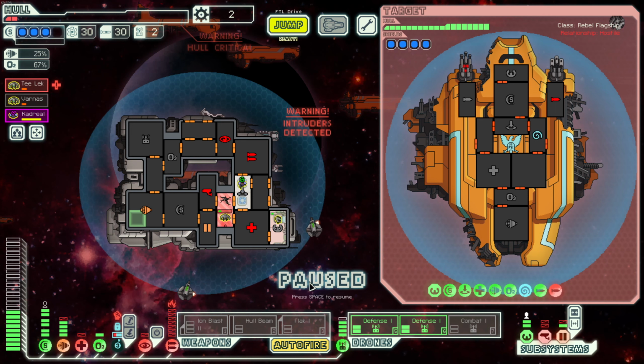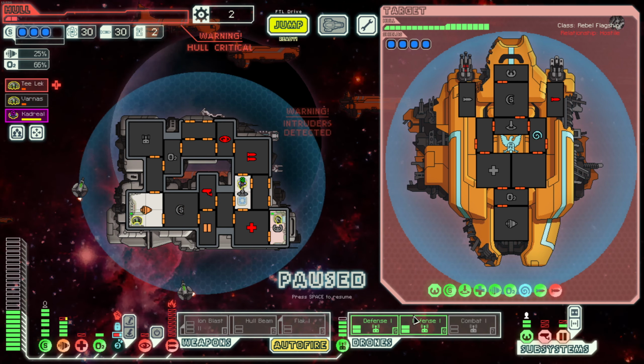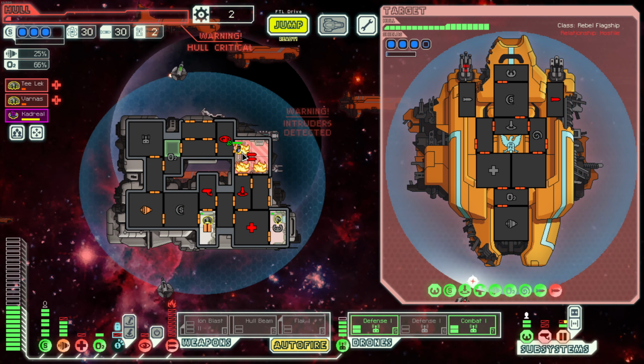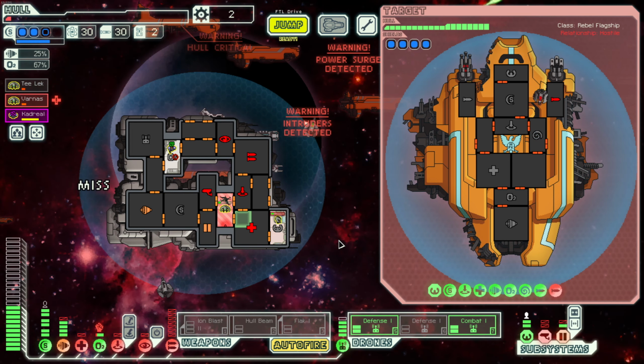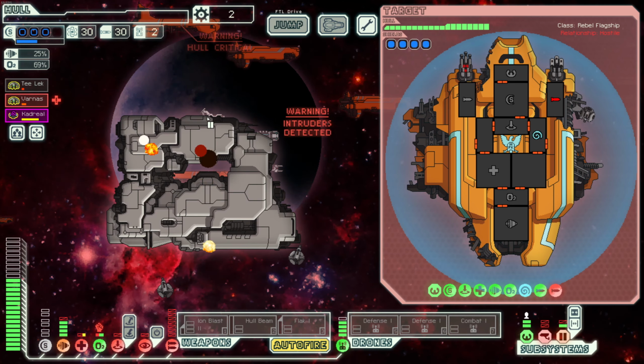Anything on fire that's still powered? No. So then what we need to do... Okay, we don't need these active. Power that up. You need to go here. We need to get those doors back. That's gonna almost kill me. No, I need medbay first. I need the medbay to get fixed. I'm dead. Yep, I'm dead.